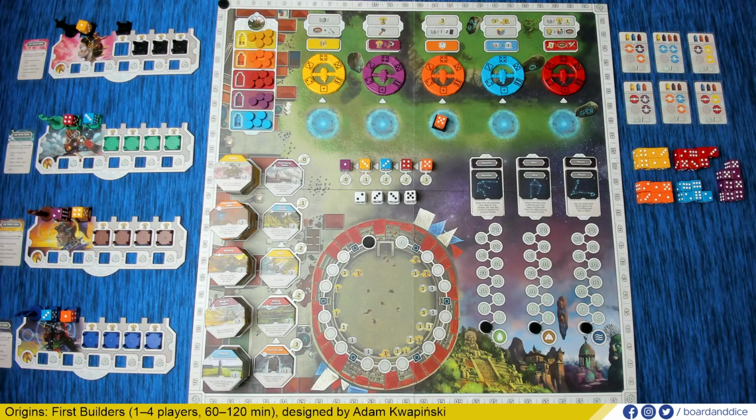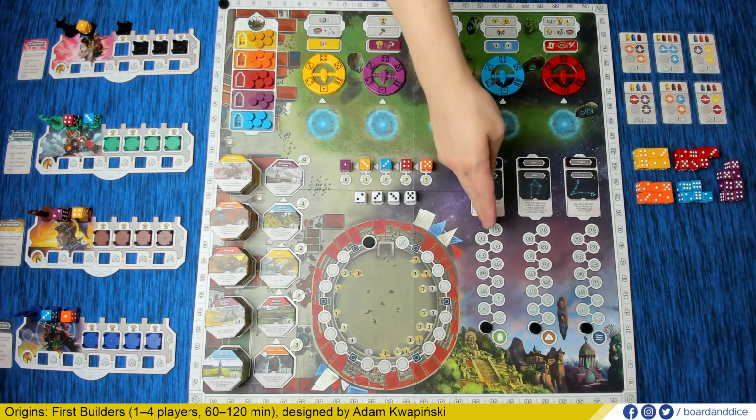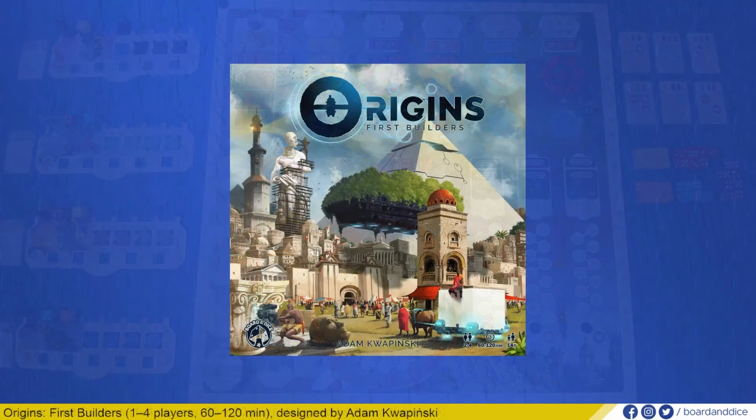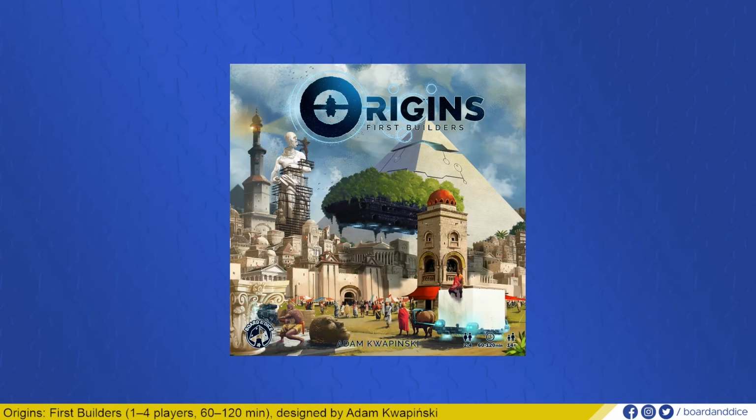At the end of the game, not only will each player's city be evaluated, but you'll also score victory points based on how far you have advanced on the various temples. At the end of the game, the player with the most victory points is the winner. Origins First Builders is a beautiful strategic Eurogame with vibrant colors and an amazing table presence.